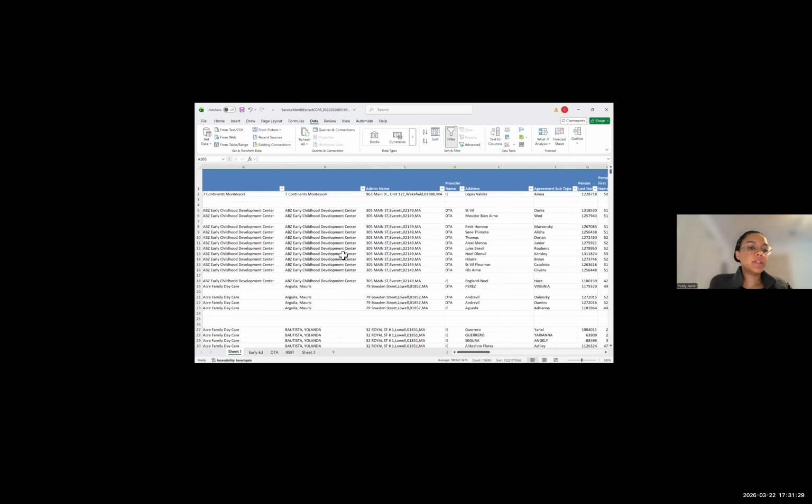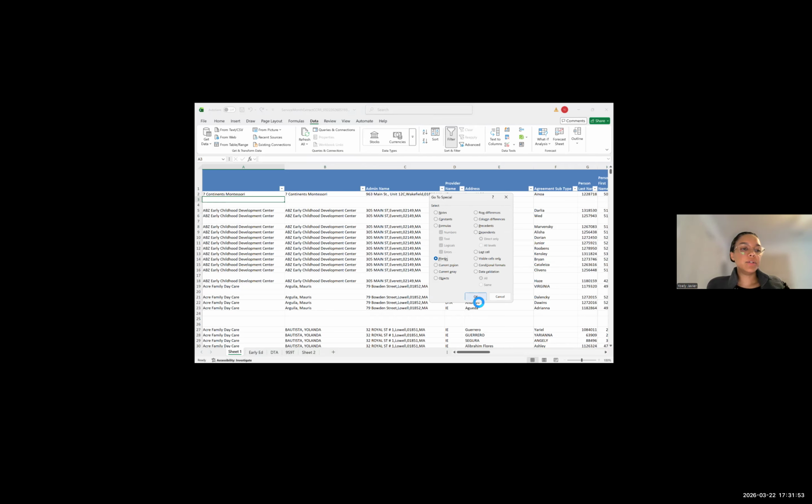So the next thing we want to do, now I have blanks in every other row, so I've got to clean that up. So we've got to do another feature here. Control G gets you to the Go To box, and we're going to choose Special, Blanks, rows.